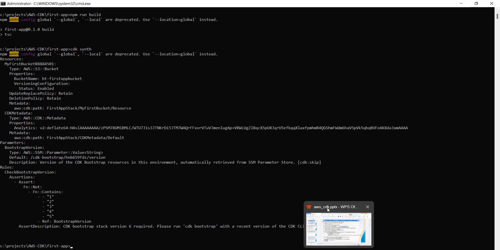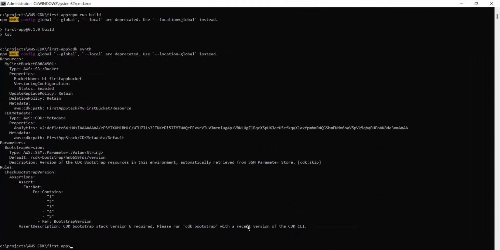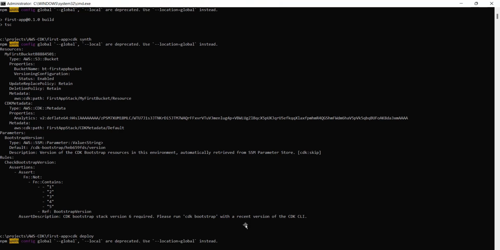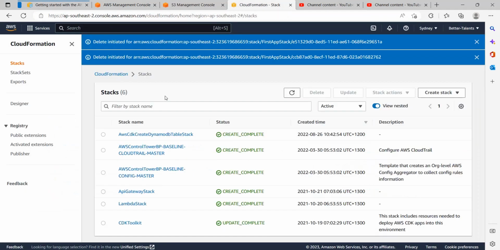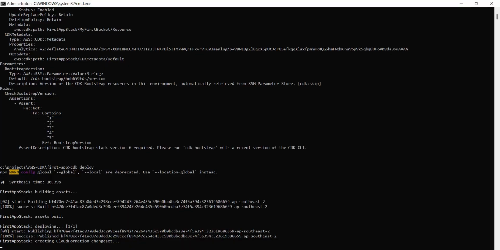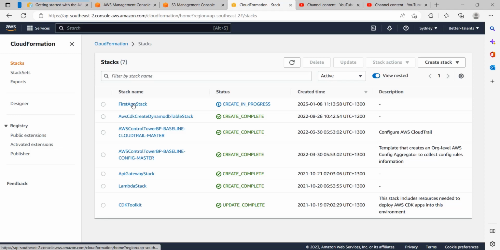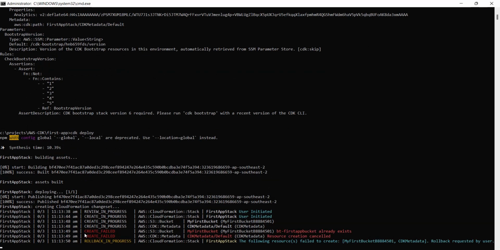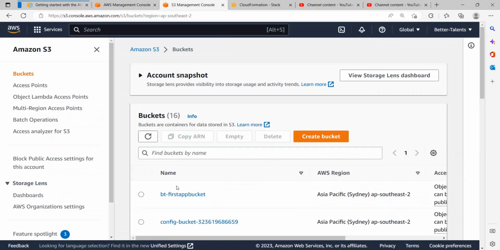But without waiting too much, let's deploy our CDK application, and we're going to run this CDK deploy command, and here you go. Now what you're going to see, go to the CloudFormation service, and here you will see your stack appear soon. It's still doing it, so you will be able to see the first tab stack. It's not yet. Yeah, so you can see here first tab stack create is in progress. Now, oh sorry, we are getting that the BT first tab bucket already exists, so we have to delete it if it is already existing.